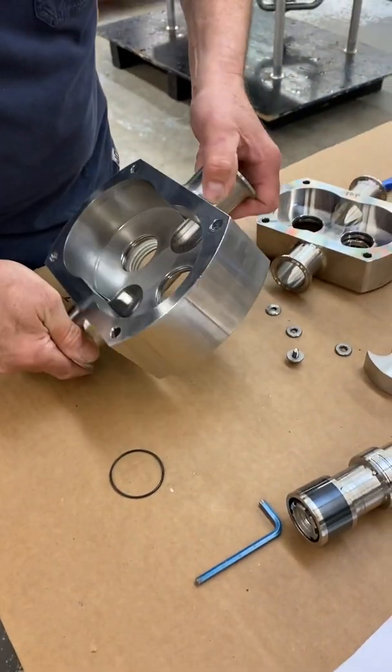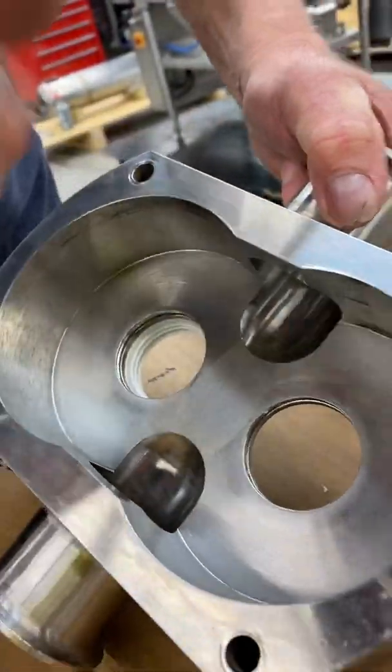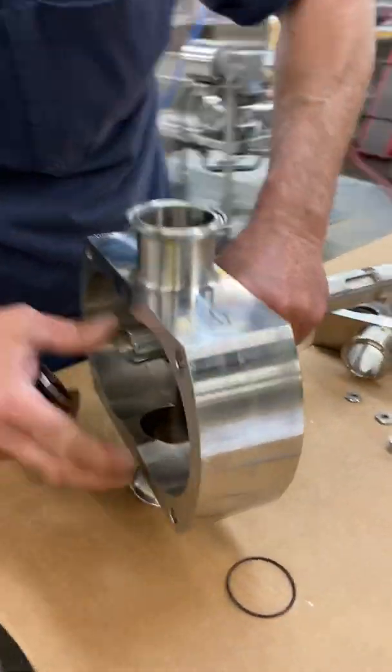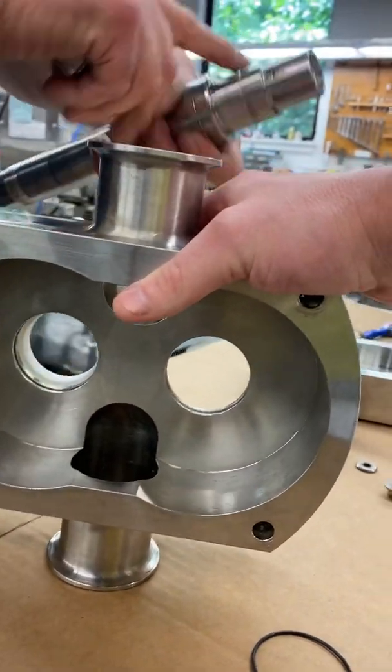So now when you flip it over on the other side, you can see where it comes into play. Your shaft would normally come through here. We took the shaft off another pump. And like I said, your shaft would come through here. So we're not going to push that through because it's a bad shaft.